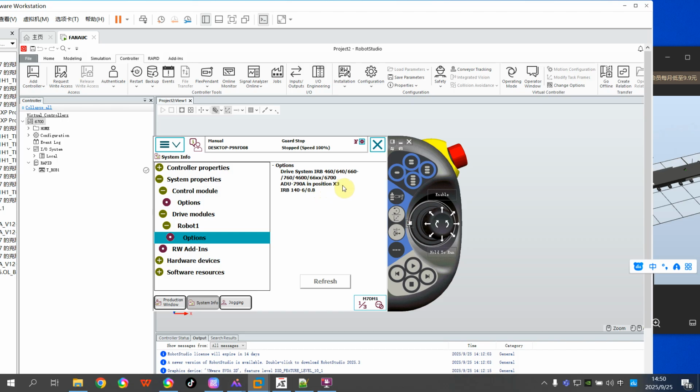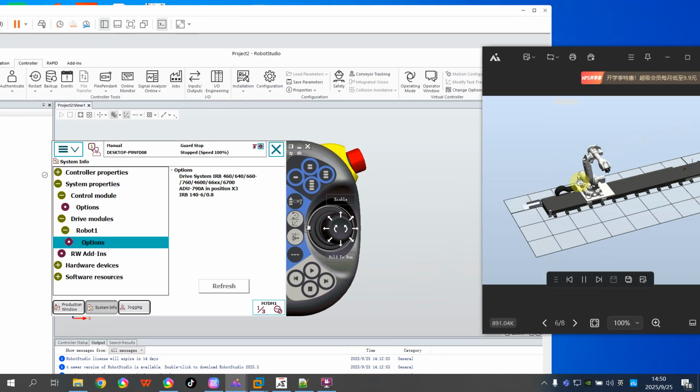Typically, we can install three external axes for an ABB robot: X, Y, Z. Right now, in this topic, we only need one, so we must confirm this option is already installed.